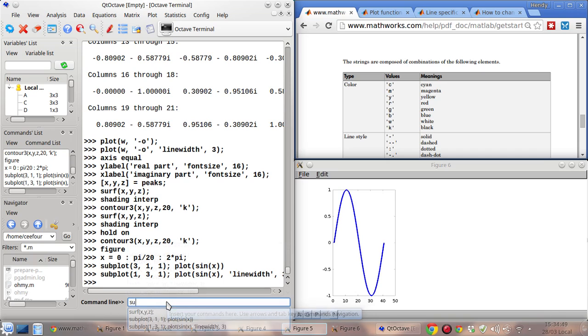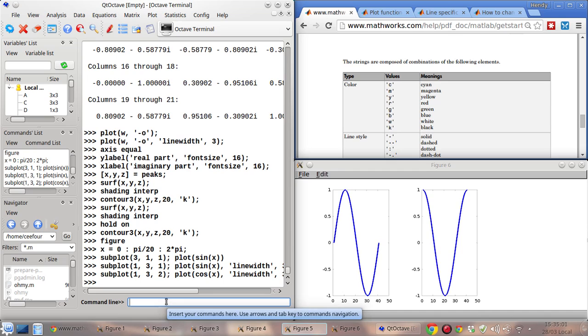And then I'm going to have another subplot. For the second one, you plot the cosine of x, and then we use another subplot to plot the sine times the cosine.